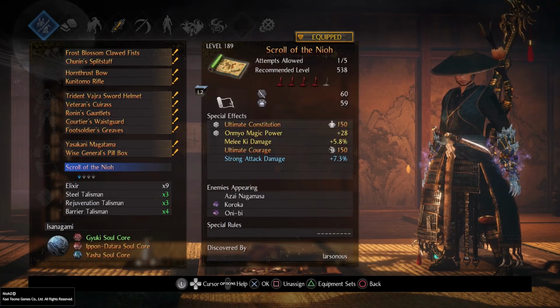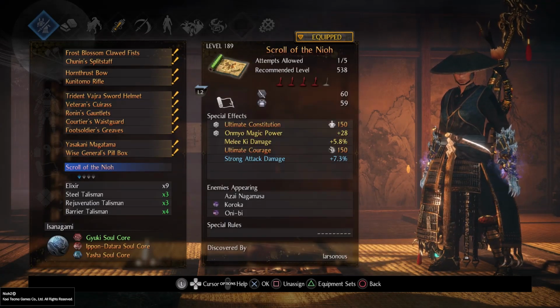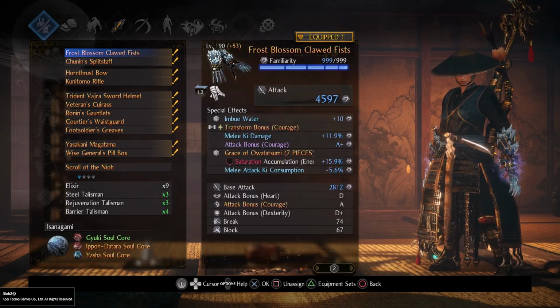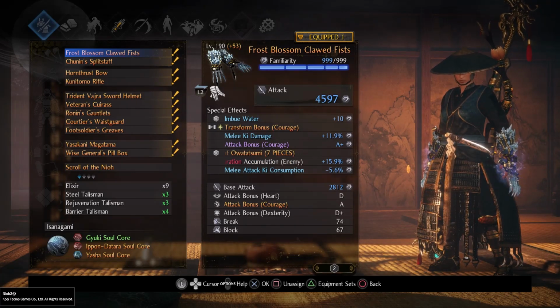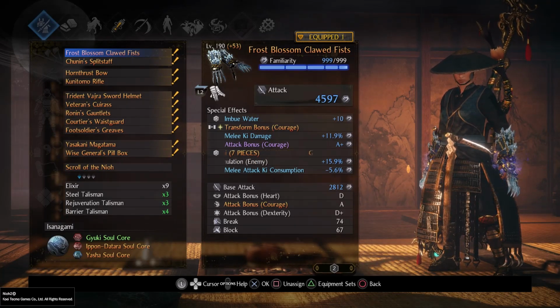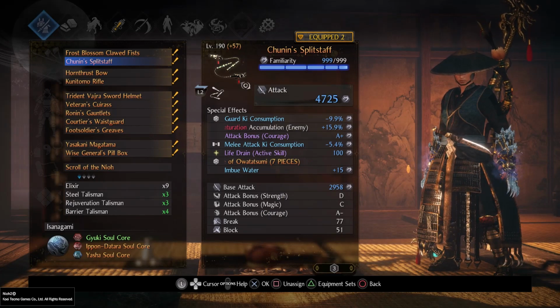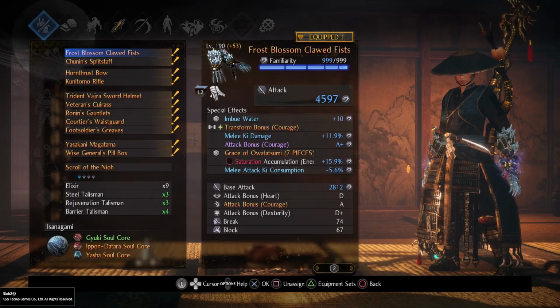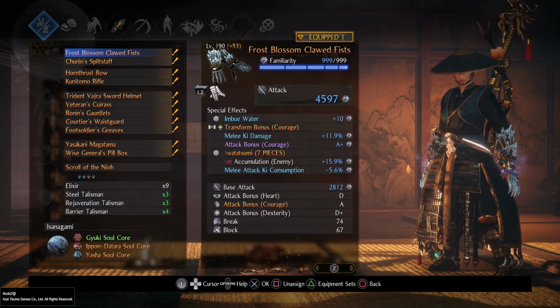especially with the longevity of Ultimate Constitution, which I am running on this build because of the regen. Ultimate Courage, of course, because fists are key heavy and you want to try to get transform bonus courage on your fist weapons. Courage is already on Splitstaff, so you don't need to worry about it, but it works out perfectly because they scale with both courage, so you know the damage will be really good.